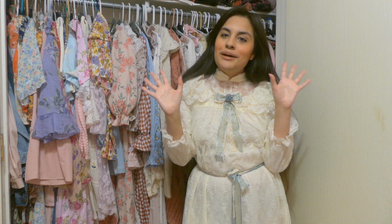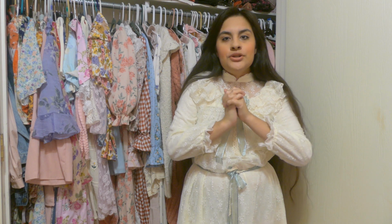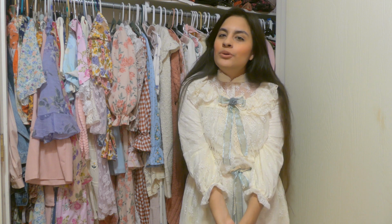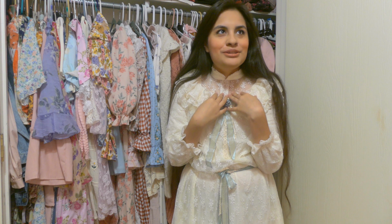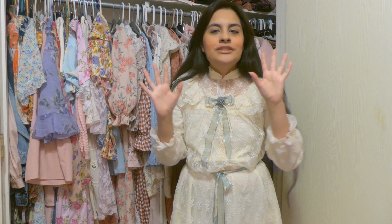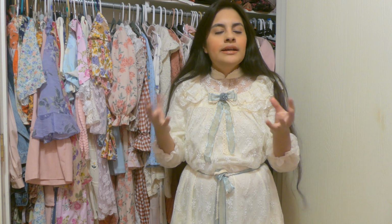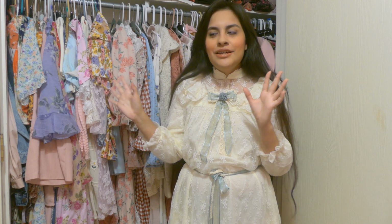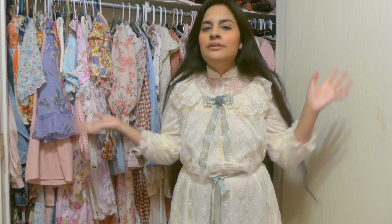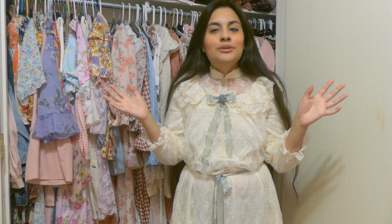Okay, so now I'm standing up here in my wardrobe so that I can show all the things that I got more easily, because it's quite a bit. Well, at least for me, it's quite a bit, especially when I buy something new. I just consider it a lot. Once you get used to thrifting, it gets harder to buy something new, because at least my mentality is like, if I see a cute dress for, let's say, $25, I'll be like, oh my god, I could get so much for that thrifting.